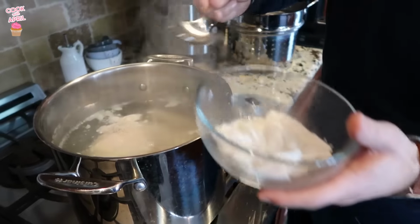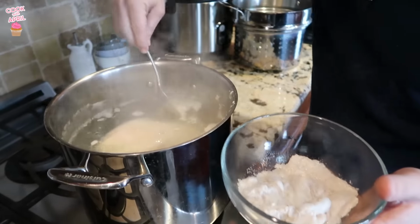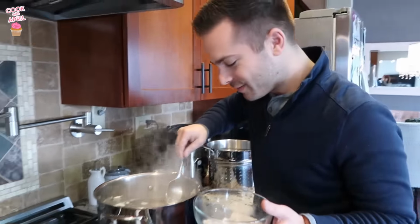Again, I'm following my mom's recipe, and I asked her for permission to share this, by the way. It's not like a secret family recipe or anything.